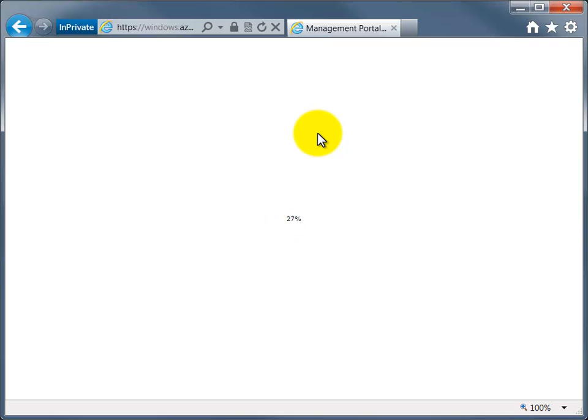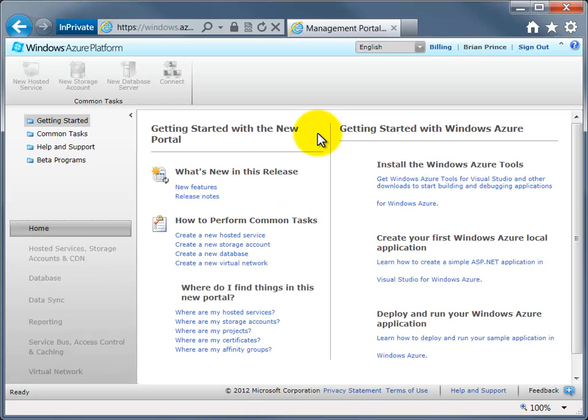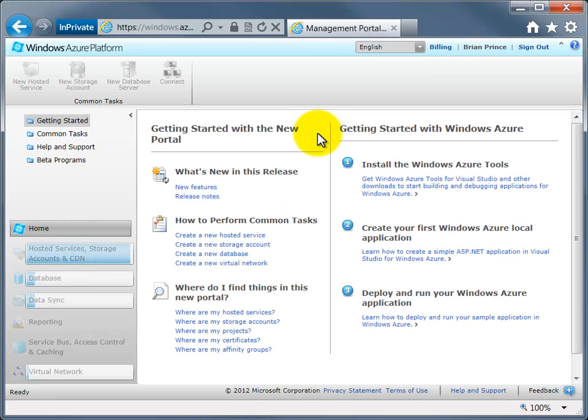And it's built in Silverlight right now. And what happens is it's running in your browser in Silverlight, and it will connect to our management services about every 20 seconds and do kind of a caching. And you'll see a timer in the bottom left. So it's loading up everything that I have.